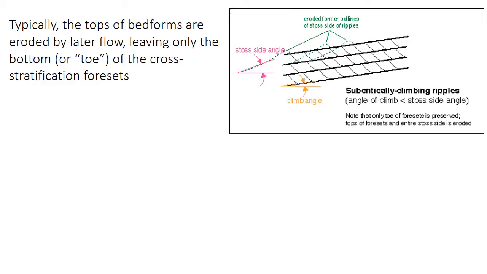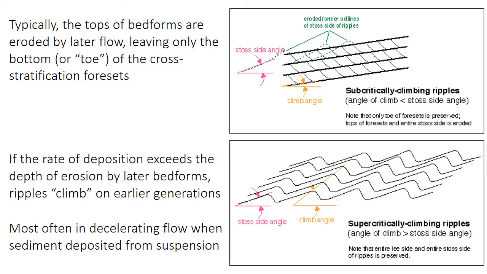The vast majority of crossbedding preserves only the bottom part, or the toe, of these inclined foreset beds because the top of the bed form gets eroded away. However, in areas where the sedimentation rate is really, really high, ripples can aggrade or build upwards quickly enough that they don't erode the previous layers at all. In that way, they climb up the backs of previously deposited ripples and are quite descriptively called climbing ripples.